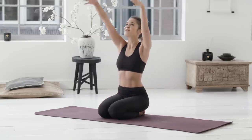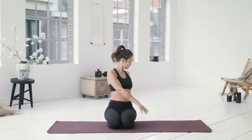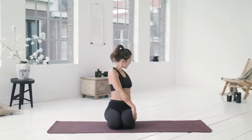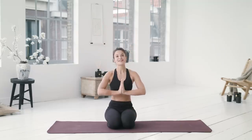Inhale, raise your arms up again and twist towards the left. Inhale, come up, exhale, twist some more. Inhale, raise your arms up. And exhale, you're done for today.